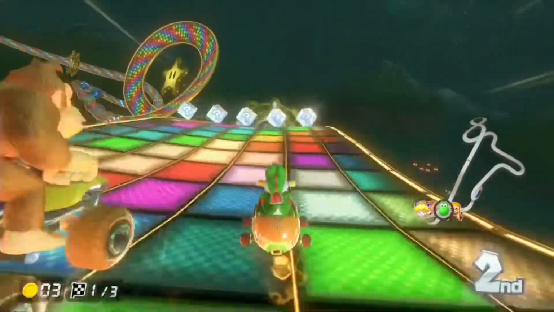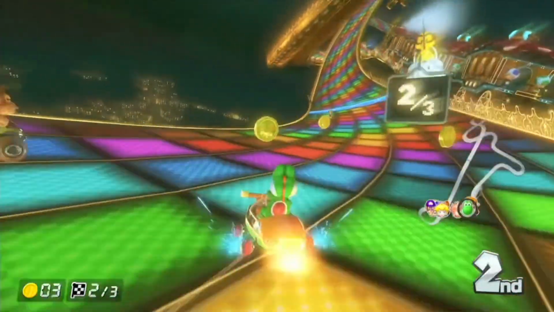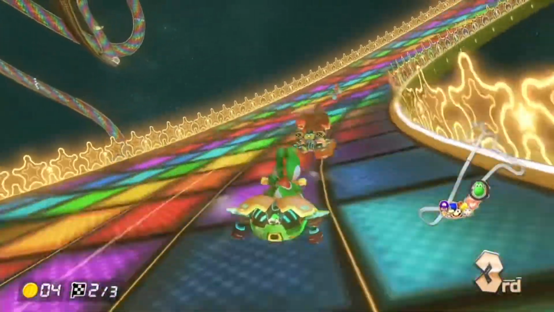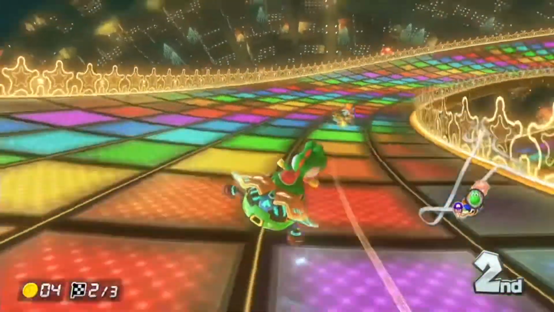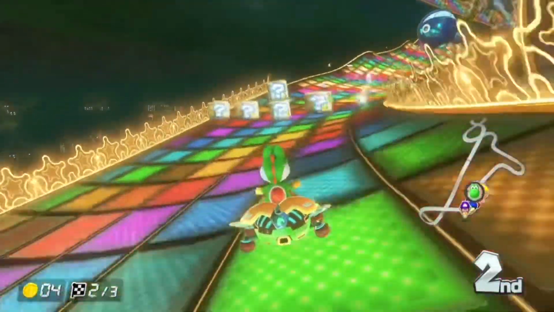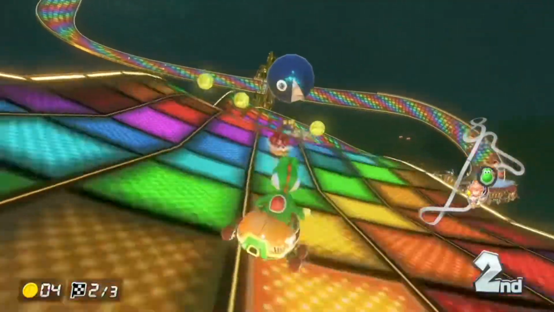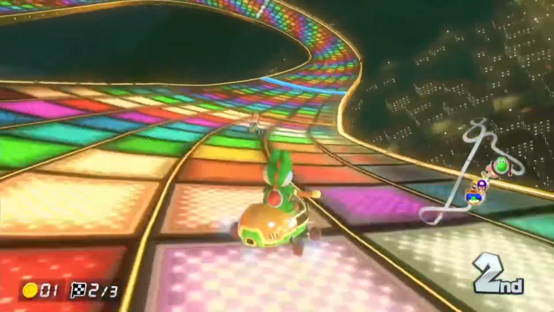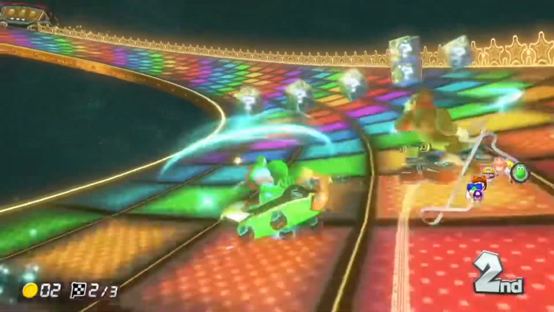Get a little boost. Like I mentioned earlier in the video. Is that Donkey Kong doing a dab? Oh, I gotta pass you guys. But anyways, yeah, right here. Like I said earlier in the video on the other Rainbow Road, whenever you get a little bump like that in the road, try to jump off it, get a little boost. Always helps out. Woo!